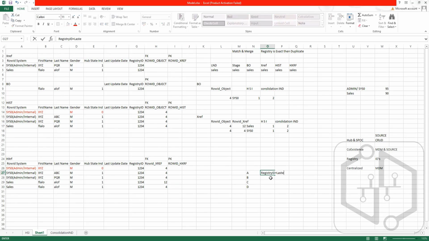plus latest date, as they were maintaining the data in SAD2 format. So that was the case for unique. In this one, they were maintaining it in a different way. Registry ID was there, but that registry ID was getting created multiple times with some other ID.